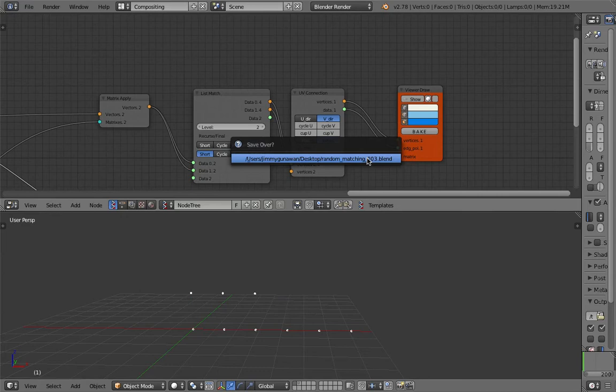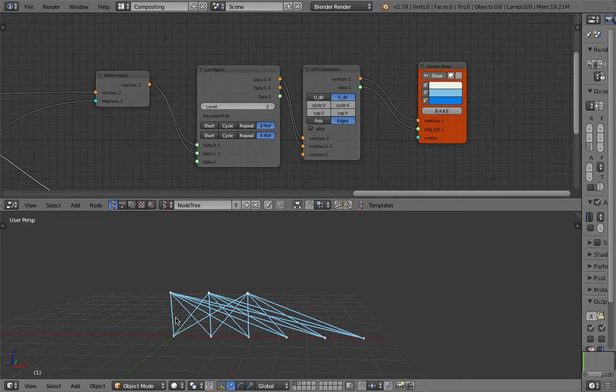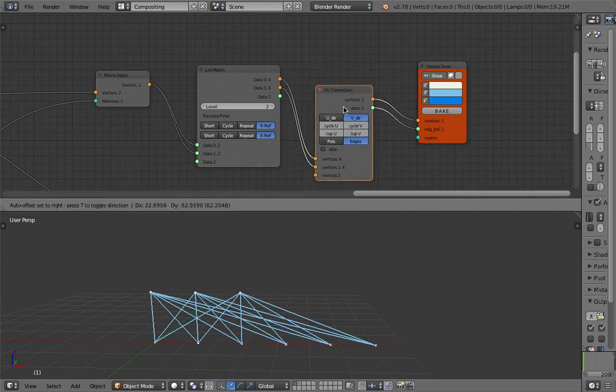If we look at the other one with the list matching, we can see with X reference it tries to connect all the points. You sort of have more control over the result.